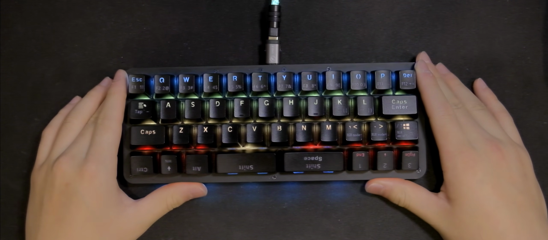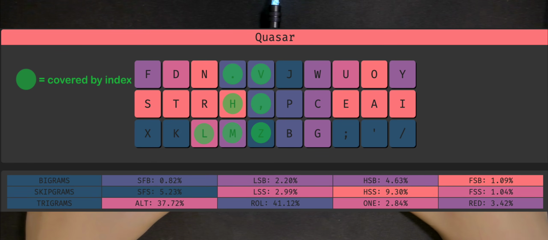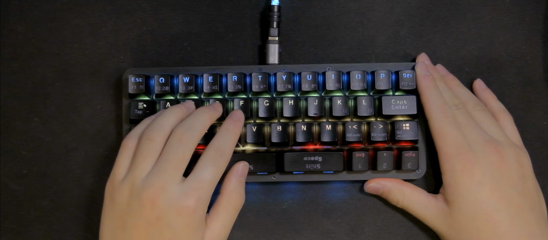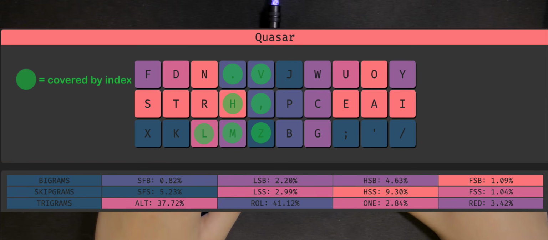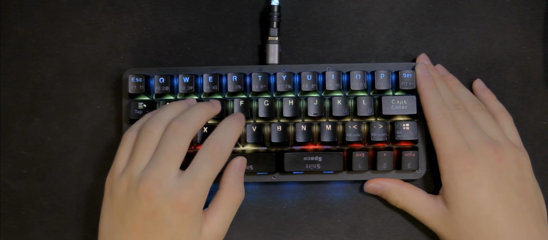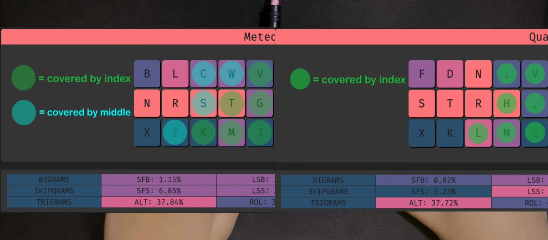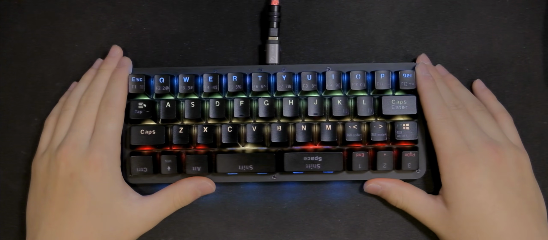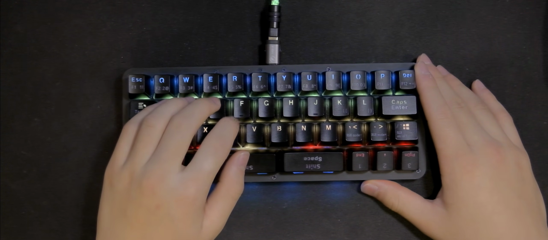One extreme example are these two layouts, Quasar and Meteorite. Instead of pressing the bottom middle position with middle, we are going to instead press it with index. Now we have 3 bottom index keys instead of 2. These two layouts take advantage of these slots by fitting 2 high usage keys in these positions instead of the usual 1.